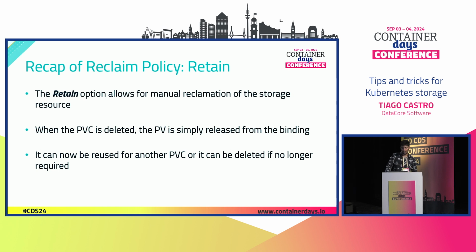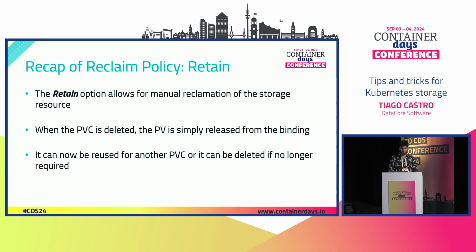So let's do a recap of the reclaim policies. The retain option allows for manual reclamation of a storage resource. When the PVC is deleted, the PVC is simply released from the binding, and it can now be used by another PVC, for example, or it can be deleted if no longer required.